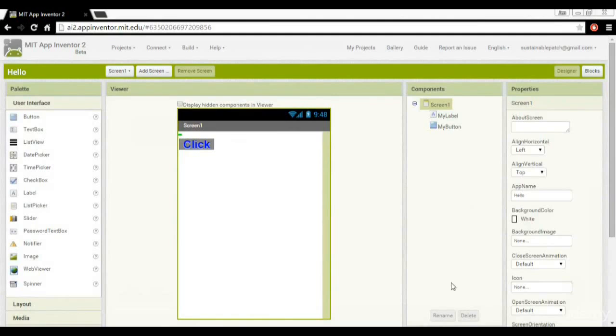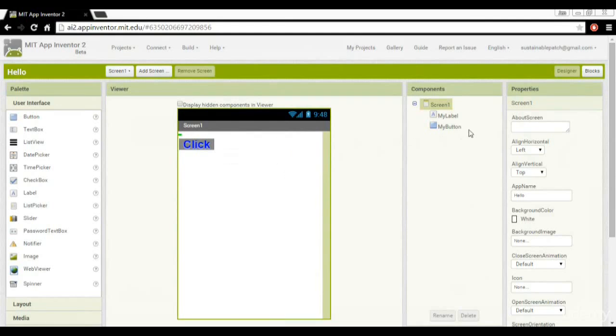Okay, now let's change things up a bit. Instead of pressing the button and having it read, hello, my first app, let's have it actually say it.